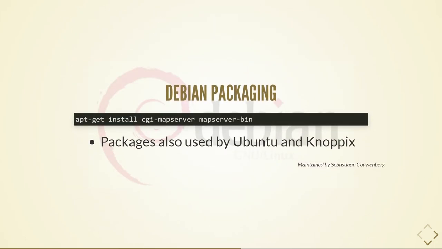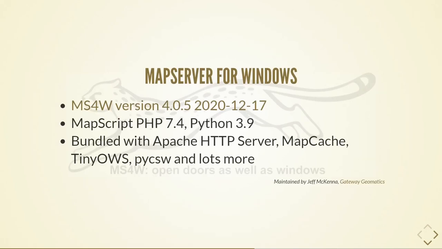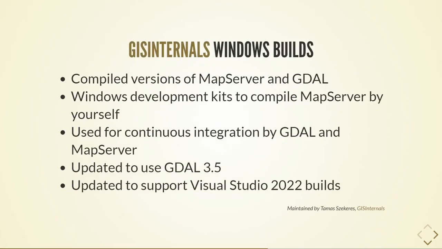If you're on Ubuntu or Debian, you can use apt-get install — those packages are maintained, and I think the Release Candidate is also available thanks to Sebastian Körnberg. There's MapServer for Windows, maintained by Jeff McKenna — a ready-made installation that comes with its own Apache server and lots of additional applications bundled together. GIS Internals also has builds for Windows and development kits, so if you're building on Windows you can download these kits and compile it yourself. These are the same development kits used for testing GDAL and MapServer on GitHub with continuous integration, and it's been updated to support Visual Studio 2022.